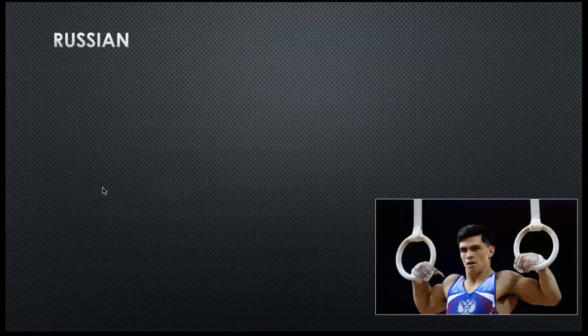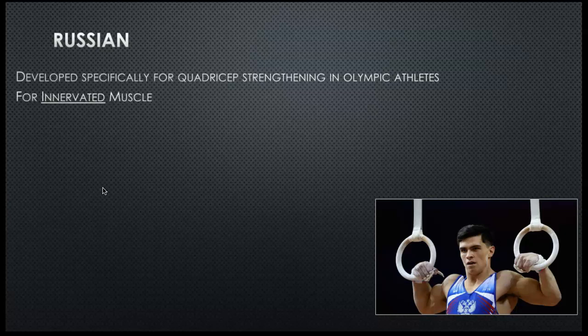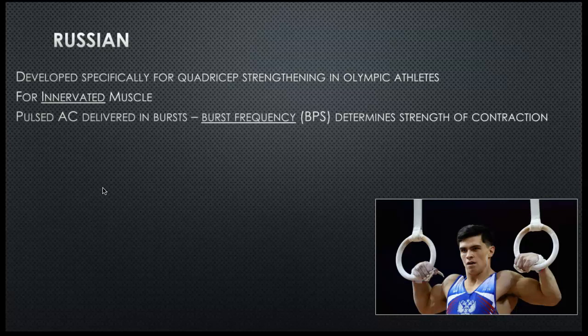Russian protocol. Yes, it sounds scary to people when they see it and they laugh, but it was developed by a Russian scientist. So it was specifically developed for quadriceps strengthening in Russian Olympic athletes a long time ago. I think it was in the 60s or 70s. This is used for innervated muscle, right? Have to be intact. And you get this pulsed alternating currents delivered in bursts.